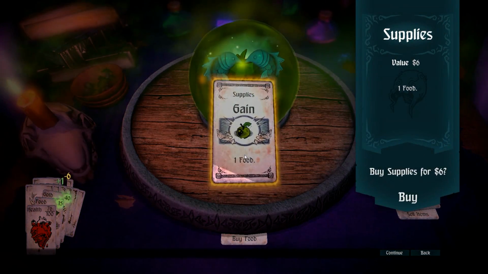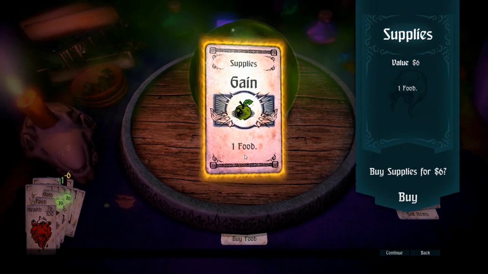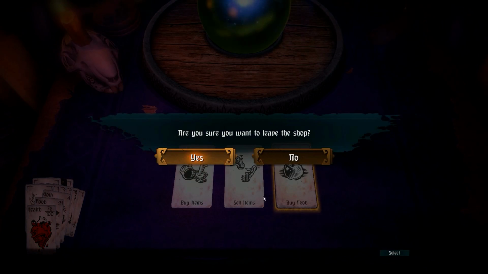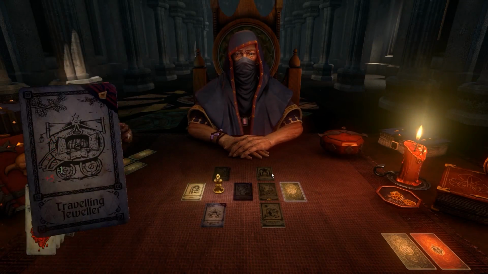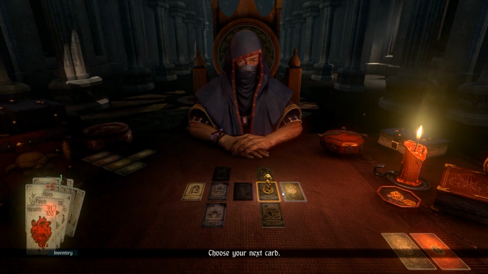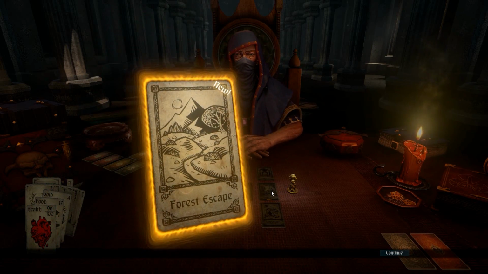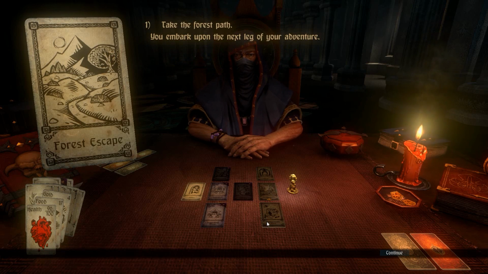And I think we'll just top off with some food here. Make sure we have enough. And that's it. So 21 food. Things aren't so dire anymore. And we're going to pass it by. And wonderful, we're pretty much at full health now. Roaming ever forward, hunting for the truth. So we take the forest path.